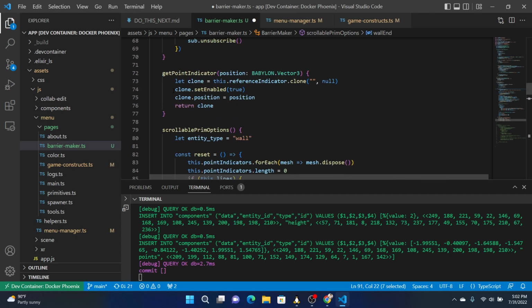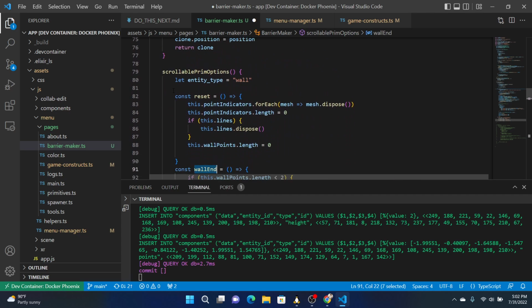Okay, so this doesn't need to be in here, does it? Yeah, it kind of does. Scrollable primitives, and you're creating options for a callback. So it's UI related. Okay, let's just keep it here.